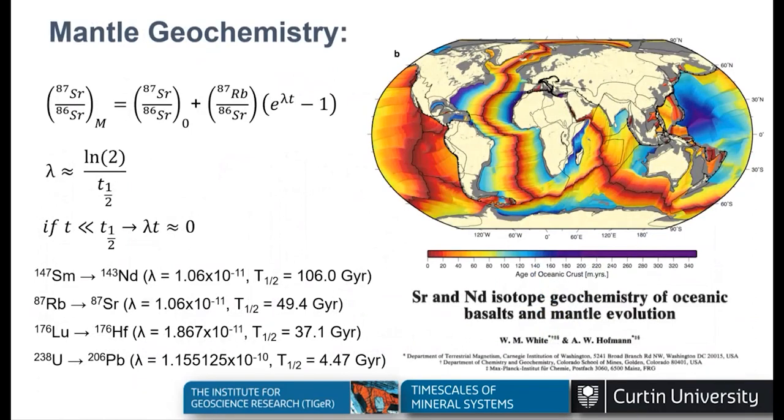So why is that useful? Essentially, when you look at the composition of the oceanic crust, it's very, very young on average compared to the age of the Earth, and also the half-lives of all these radiogenic isotope systems, right? So the oldest oceanic crust you have in the Western Pacific is maybe 160 to 180 million years old. I think there is some Permian crust in the Eastern Mediterranean, but it's very, very localized and small. What that means is, because the age of these rocks is so small compared to the half-life, this term in your age equation essentially goes to 0, right? So we don't have to actually worry about the radiogenic ingrowth in these rocks, and the composition we measure today is essentially equal to the composition in the mantle underneath that those rocks are extracted out of.